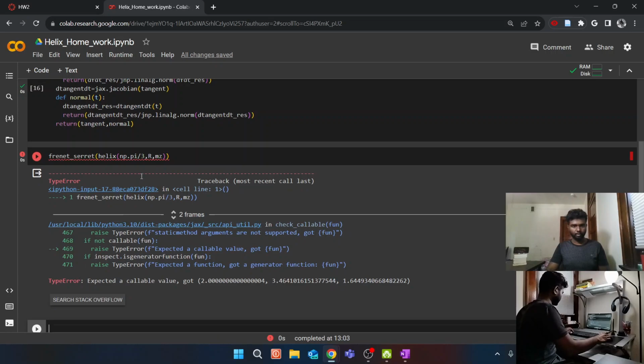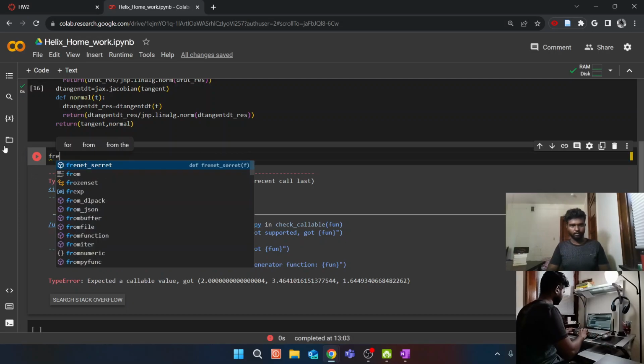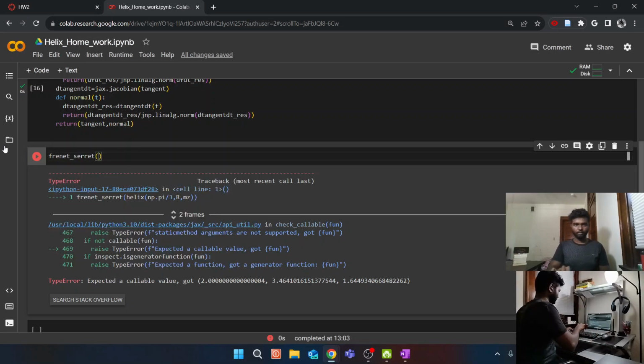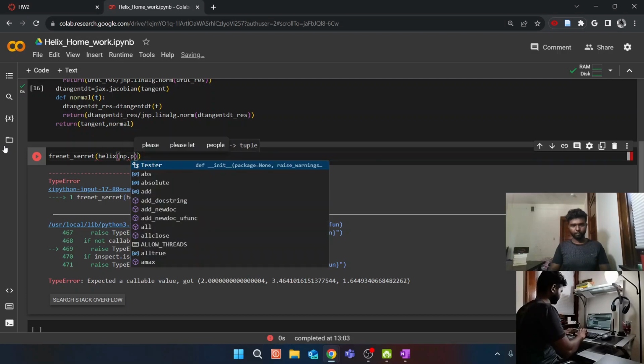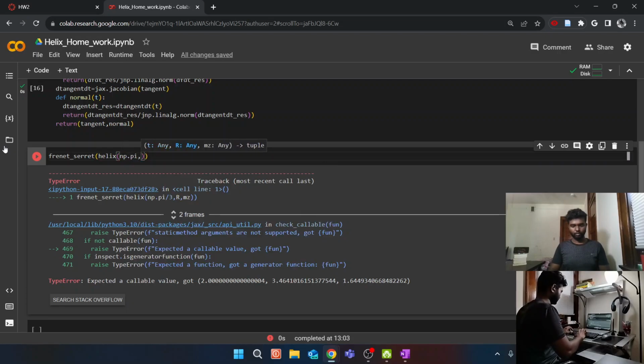Okay, we're getting an error. Let's see what the error is. Let's call it again and give this function helix the value of np.pi, comma r, comma ng.